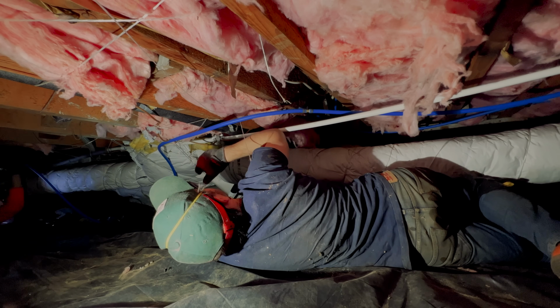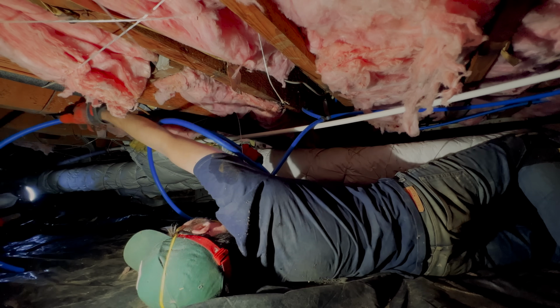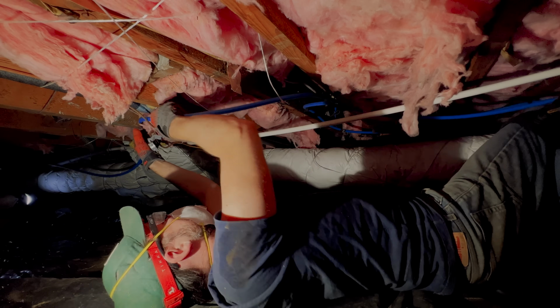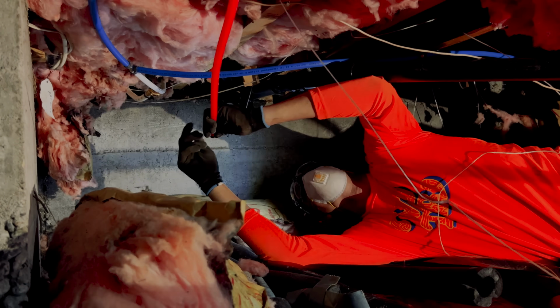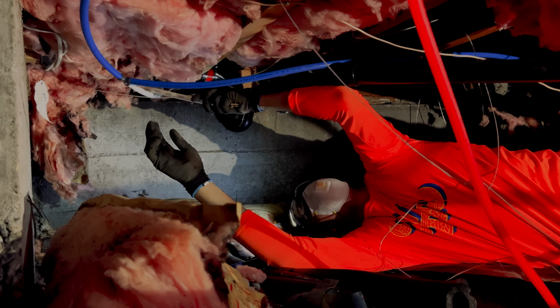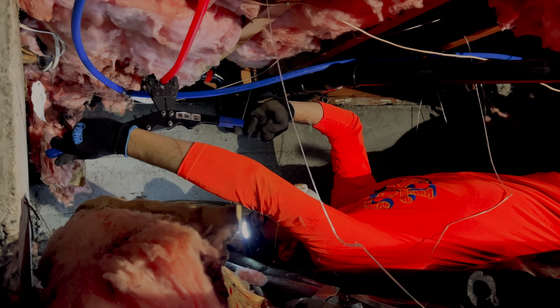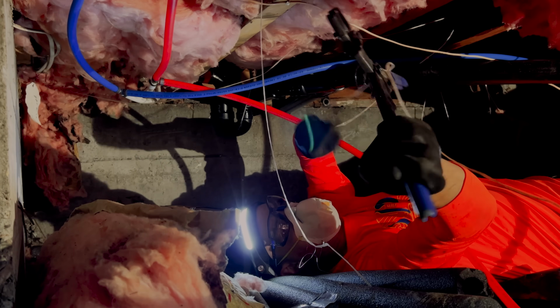So this was definitely a team effort. Big thank you to Luis for sticking it out with me in this crawl space. He was tremendously helpful. And we managed to knock out the cold water lines fairly quickly, moved into the hot water lines, which were super easy because we just traced the same path. Just note that we have them kind of draped here. Everything will be secured eventually. And we'll also go back over everything with insulation.